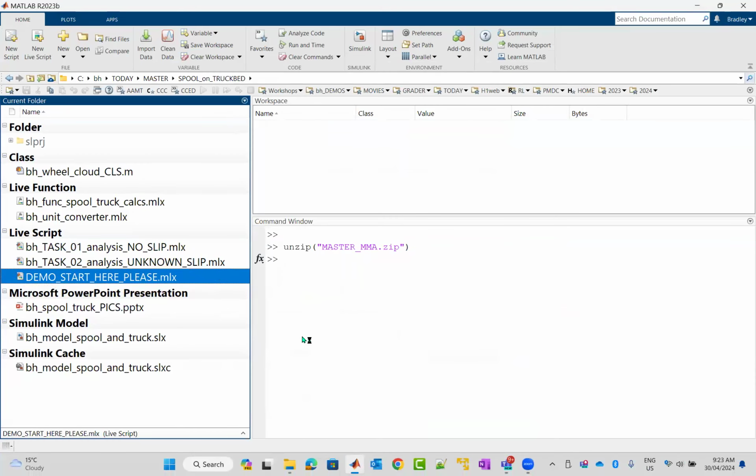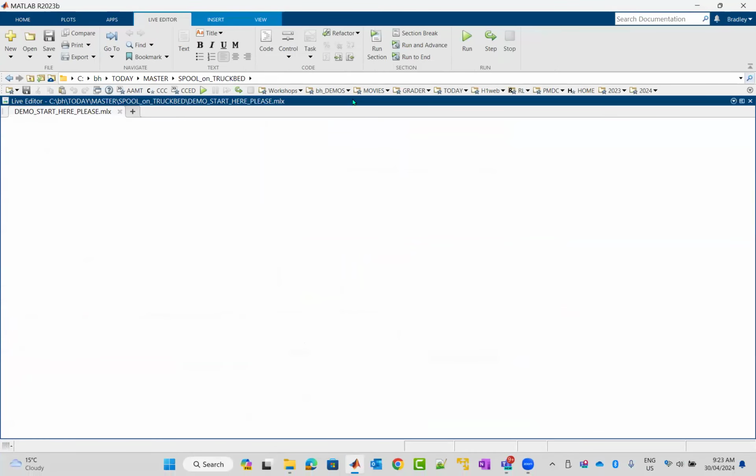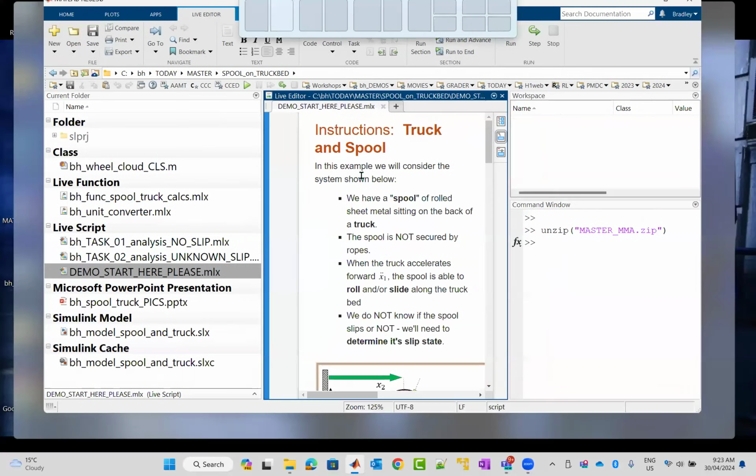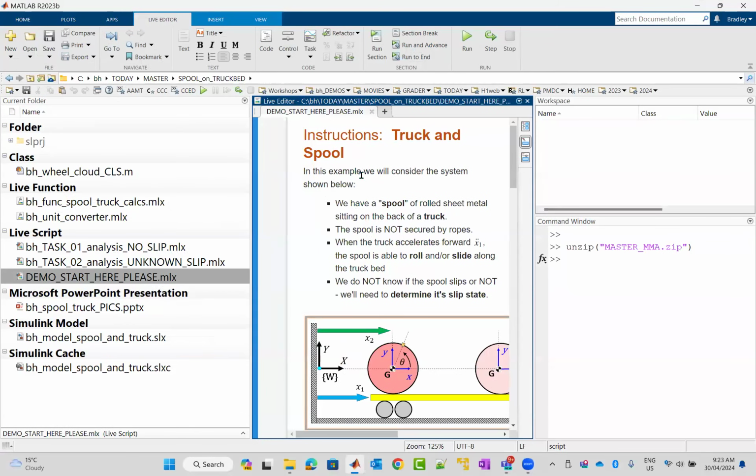All righty. So I'm double clicking on it and here it is. I'm hoping that for most of you, when you double click on that file, it has actually embedded the file into your MATLAB desktop, right? So the editor is now another panel, if you will, that appears in your MATLAB desktop.